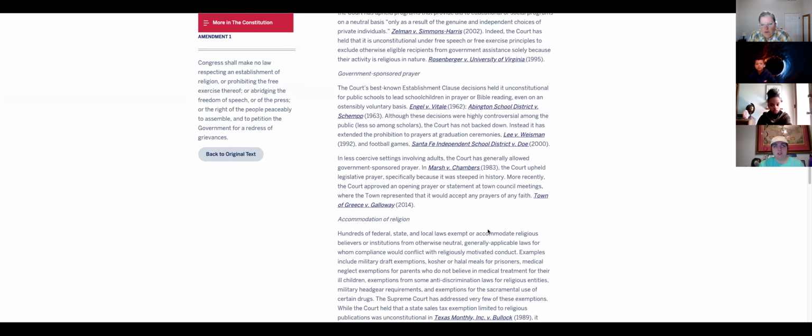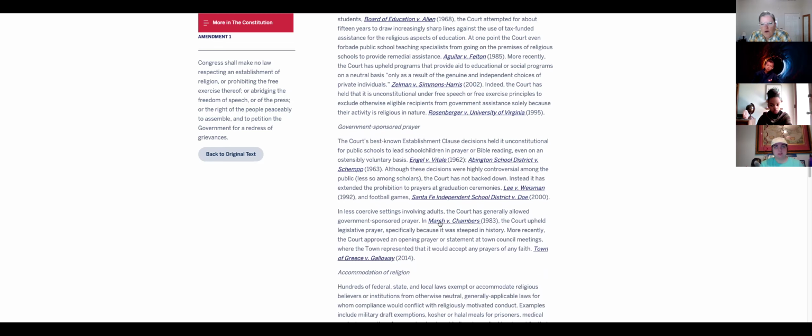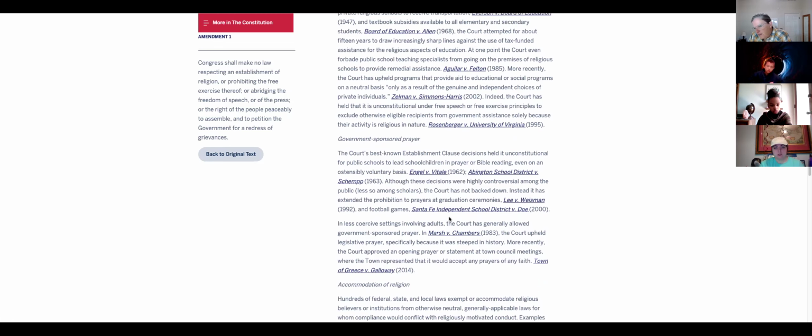I don't see it on this page, but let's click on this one that says Marsh. If you can find it, just scroll down till about right here where it says Marsh v. Chambers. See if you can find that one in one of the paragraphs. It's kind of in the middle. Marsh v. Chambers. Give me a thumbs up. Okay, good. I see you can see it. JC. Marsh v. Chambers.